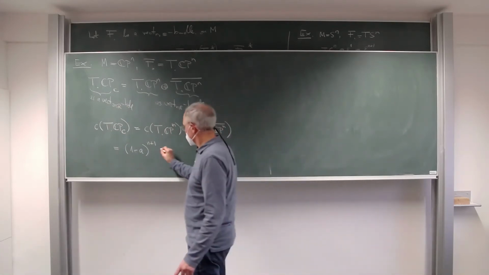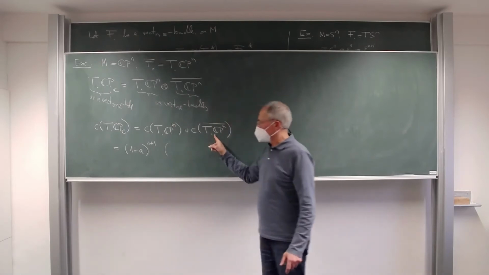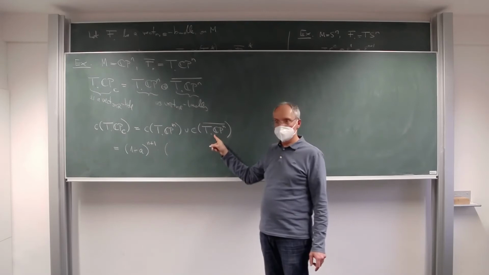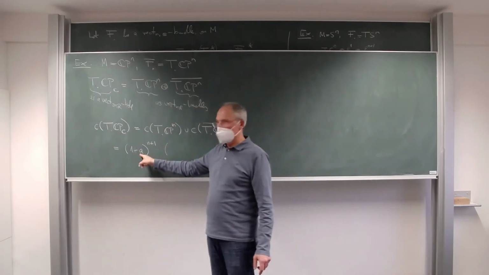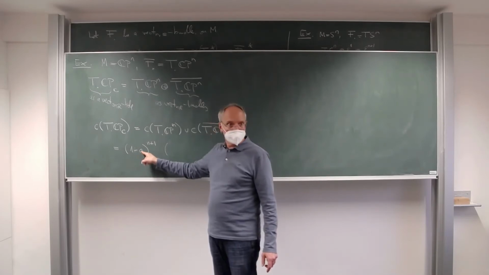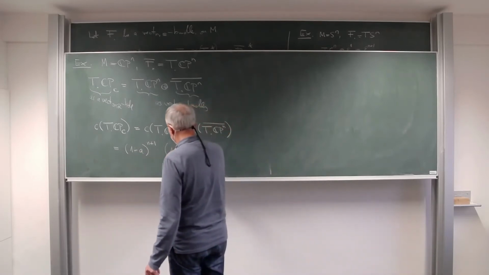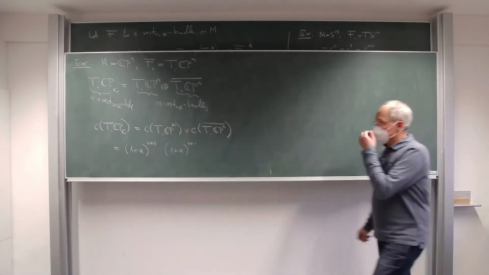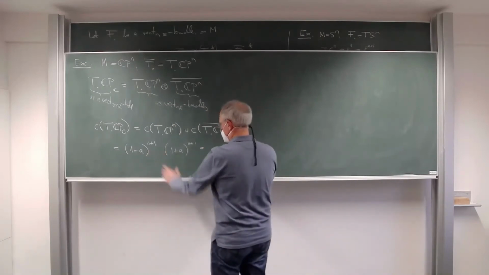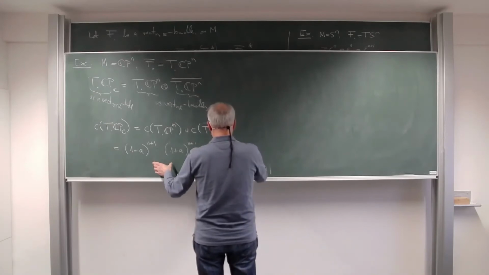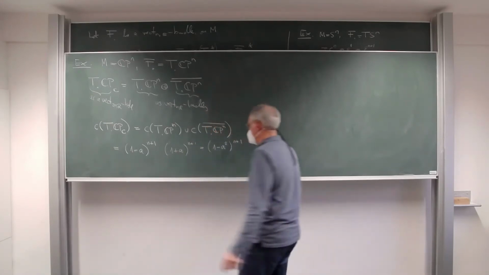What do we get here for the conjugate? Well, for this one, we have to flip signs for all odd indices. A has the index 1, yeah. So flipping signs in all odd indices is the same thing as replacing a by its negative. So this would give me (1 - a)^(n+1). In other words, combining, we get (1 - a^2)^(n+1).